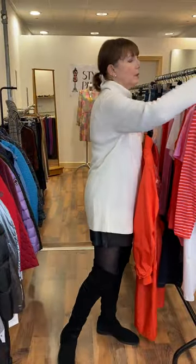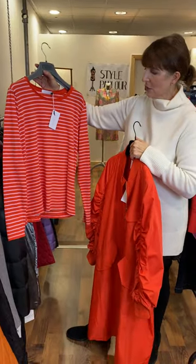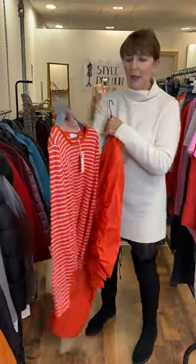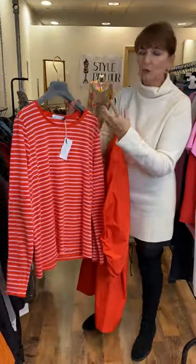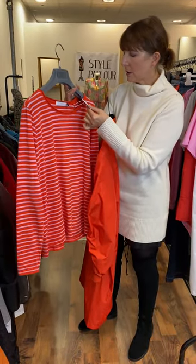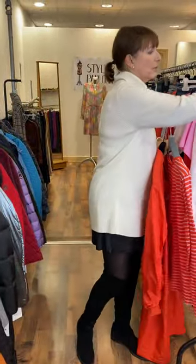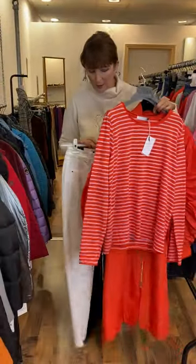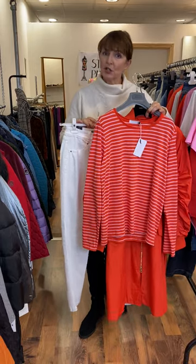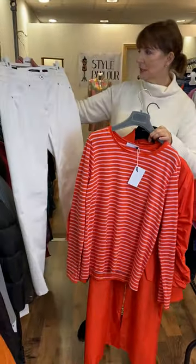So this evening I put it with a gorgeous striped t-shirt — candy pink and burnt orange, and again it's Costar. I think you'd agree these two look really cool together. You will know Costar, great fabric in their t-shirts, wash a dream. Obviously it has a long sleeve — we're at the start of our season. £62.95 for the top. And I teamed it with a pair of off-white jeans. I would wear denim jeans for now and then change to your off-white jeans as you go through the season. I think this is a really cool look to start our video this evening.